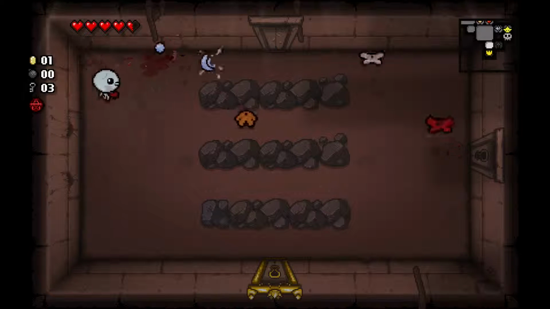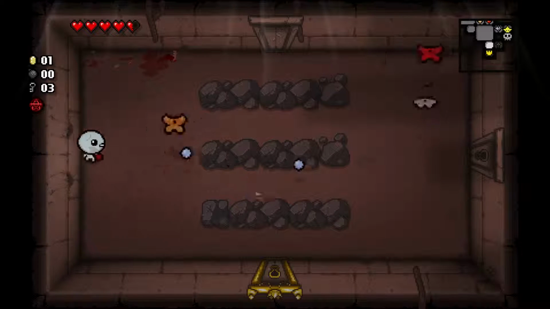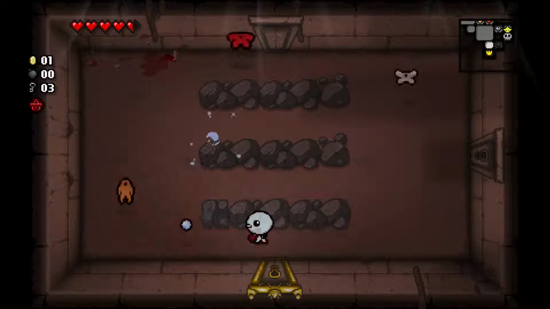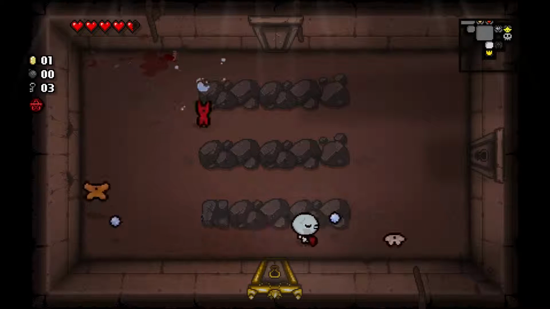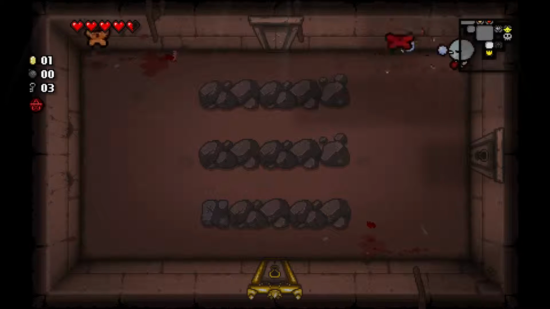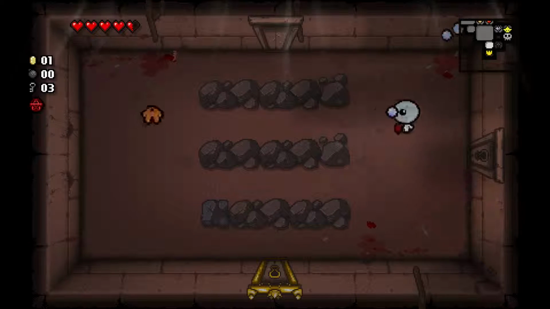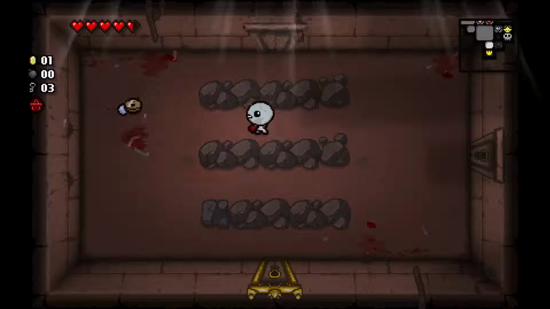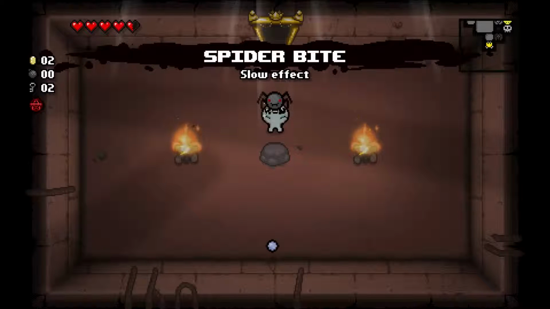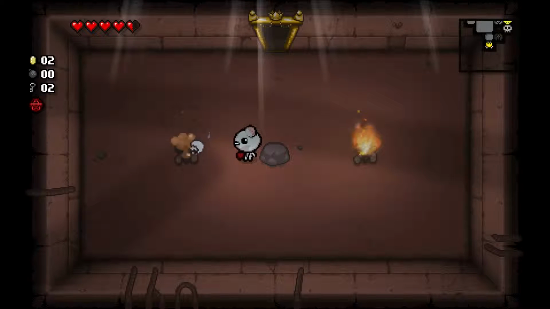Alright, boys. What do we got going for us? We could really use some bombs. Boy, would bombs be great. Come on, bombs. Give me some bombs. Just give me pyro in the item room. Then I'll never have to worry about bombs. It'll be glorious. Can't help but noticing you're not pyro. Spider bite's good though. Slow is very nice.